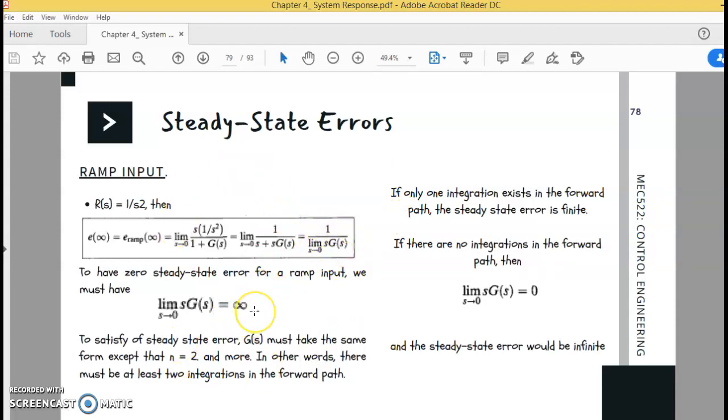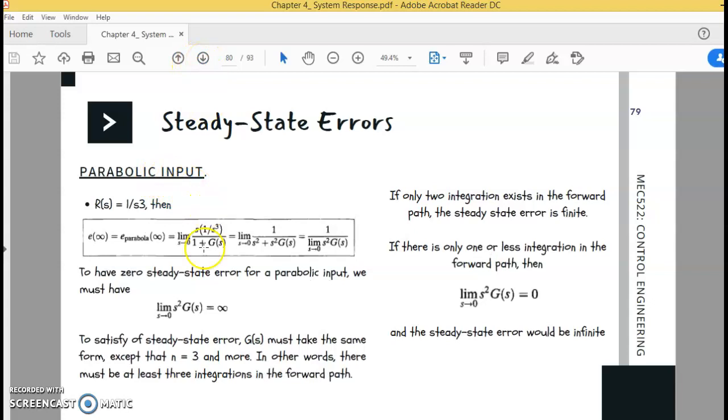So untuk dapatkan steady state error equal 0, so the type must equal to 2 or more. Okay. And if there are no integration, so meaning that the limit S approaches 0, SGS equals 0. So you put 1 divided by 0, so 1 divided by 0 equal infinity. Okay, so meaning that kalau dia punya n less than 2, so dia ada error lah kat sini. ESS equal infinity, or some number.